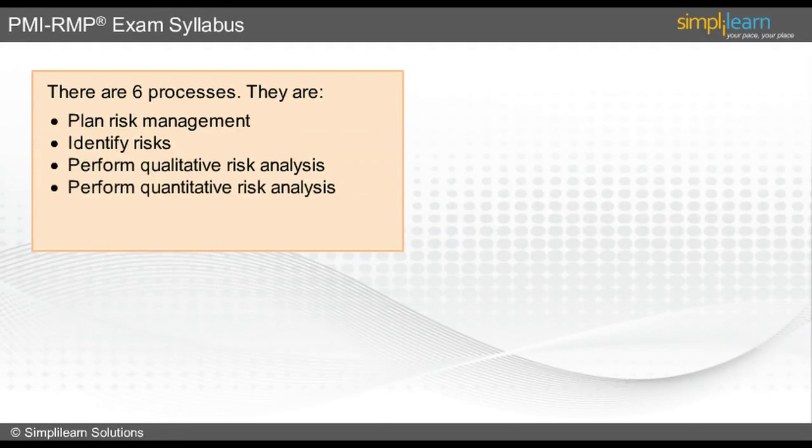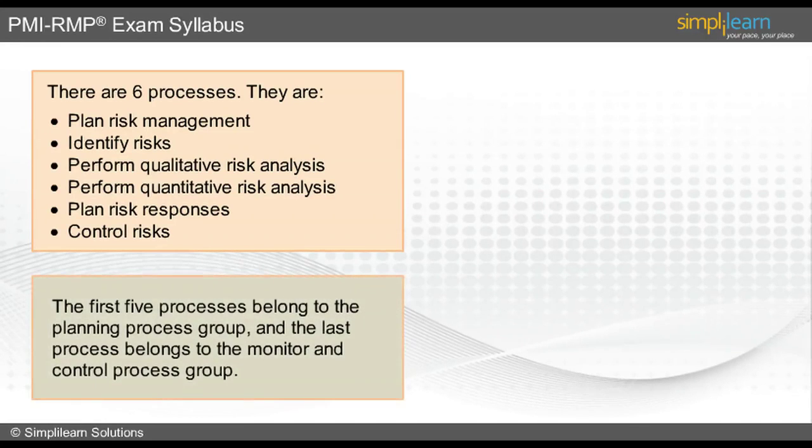The first 5 processes come under Planning Process Group, and the last one comes under Monitoring and Controlling Process Group. In fact, one entire lesson is dedicated to each of the processes, wherein we will look into the purpose of the process, the tools used in that process, the critical success factors of that process, and how we document the results of that process. The delegates who are not PMP certified need not worry, as we are going to discuss in detail about all these processes.